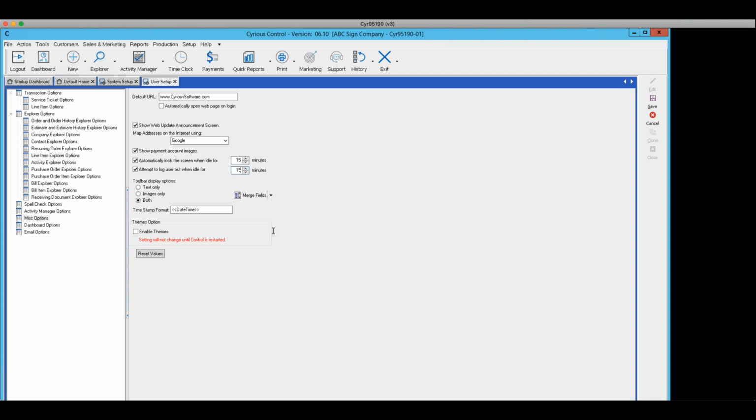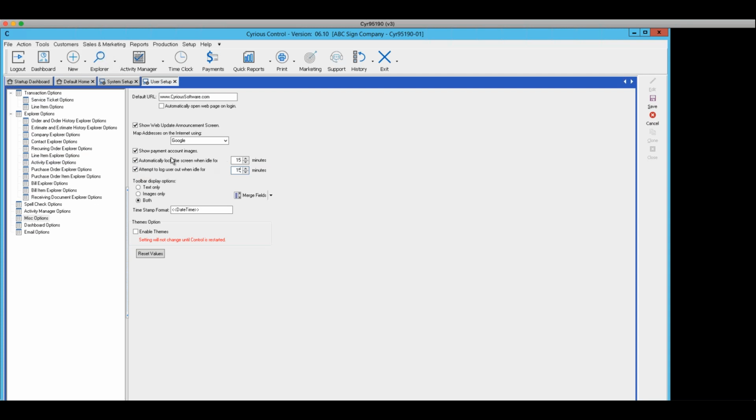Now, what that means is from this time forward, if your system is idle for 15 minutes, then it's going to lock out the screen where you would have to re-enter your user password in order to get back in. And if you haven't done anything for 15 minutes, then in this case, the system would actually log you out.